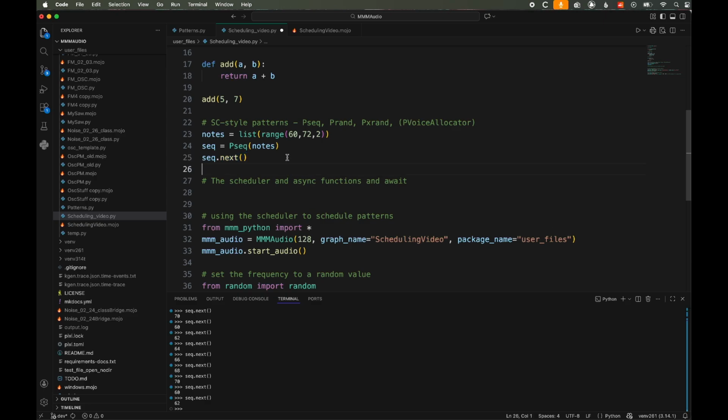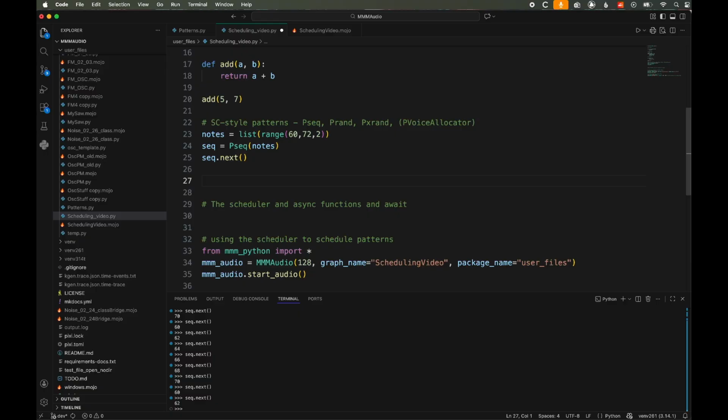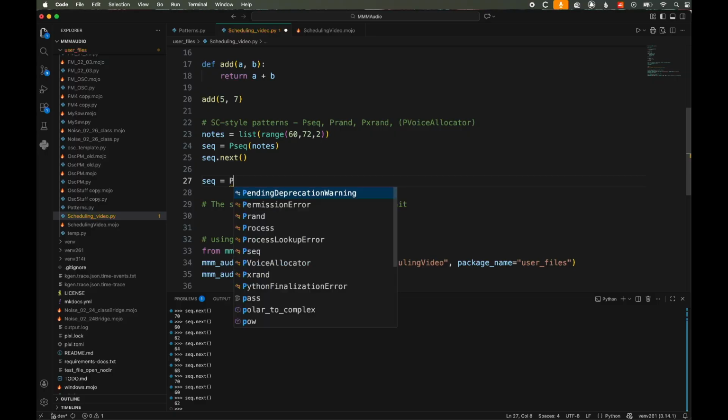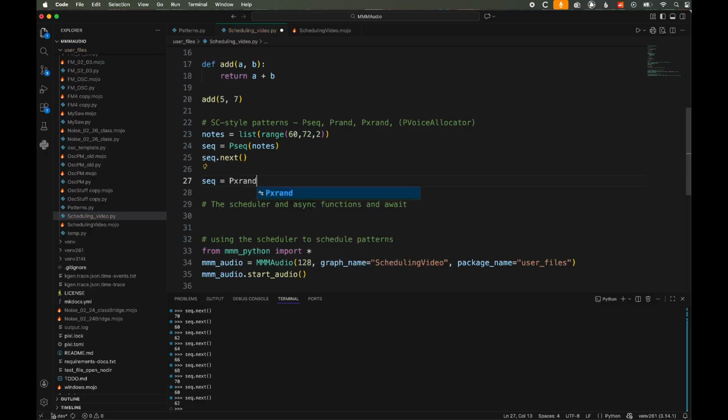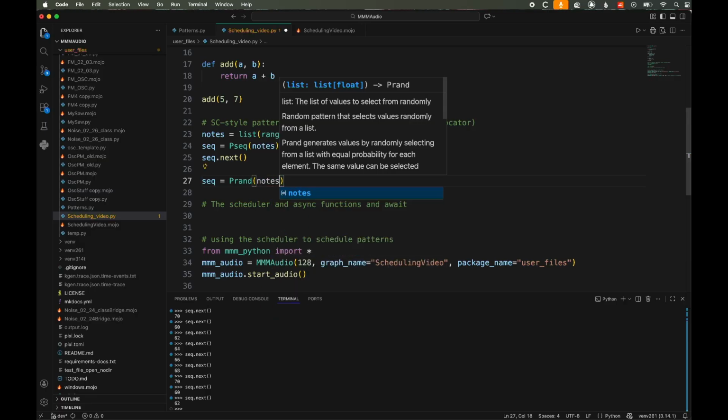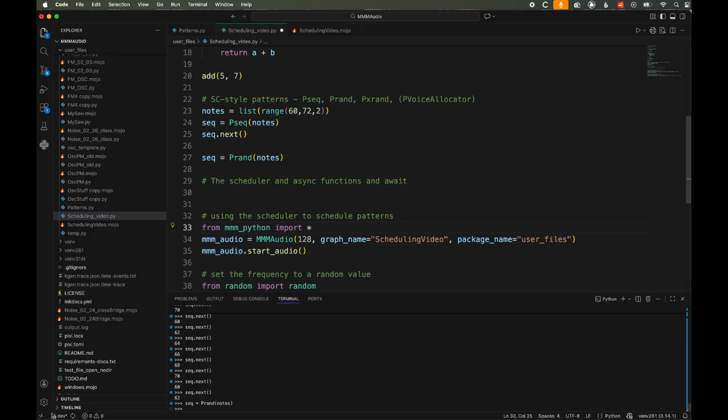Okay. So the other patterns are really similar. So if we do prand, and we give it notes, then do seq.next. Notice that it's giving us random notes from the sequence.